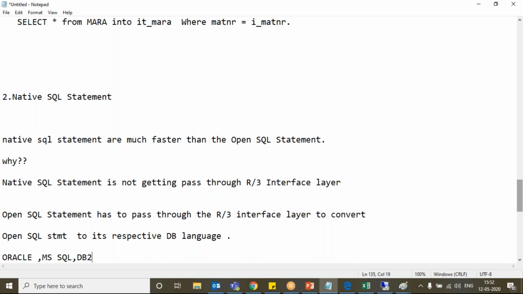If you write any OpenSQL statement, it gets converted to its native DB language by using this R/3 interface layer.